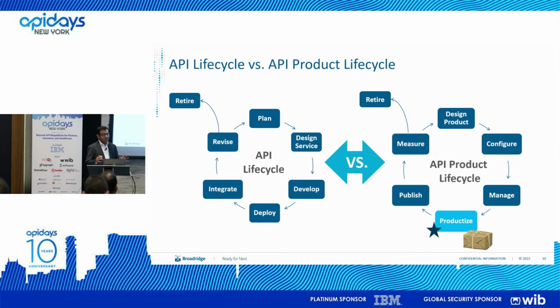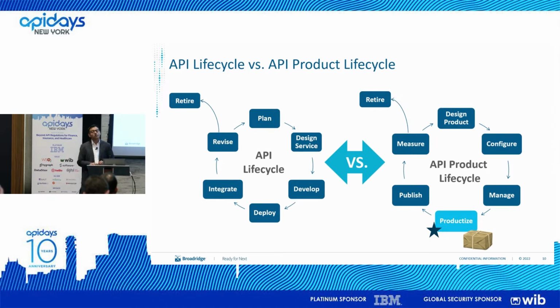The main protagonist of this API product lifecycle is product management. It's a product manager, part of the product management group, but it's not the whole and sole ownership of the product manager. Yes, they are accountable, but the responsibility is with the entire team. It's the combined ownership of tech and product combined.